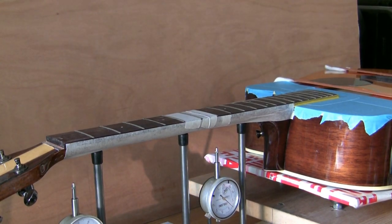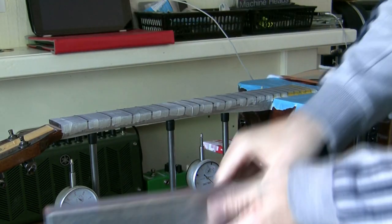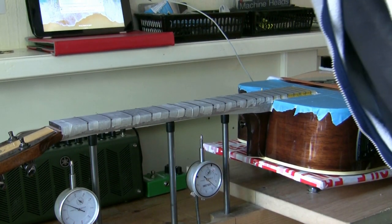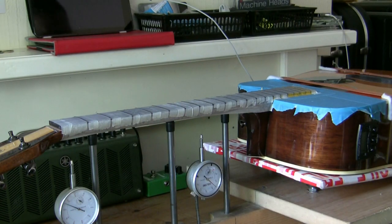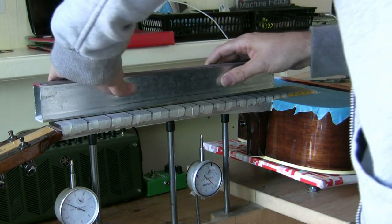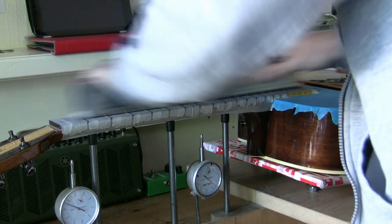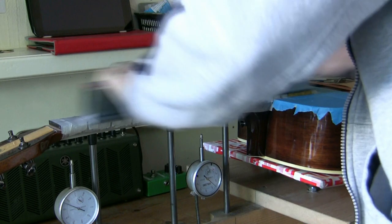First I'm going to get all taped up like I said, and then I'm going to crack on with the leveling. So just finishing off the fret leveling, I've leveled with the 240 grit, took off most of the material I need to remove from there. I'm just going to finish off with the 400 grit now, just smooth it all off. Make it easy to crown and polish later on, and just a few strokes should do this. All I'm doing is following the contour or the radius of the neck.